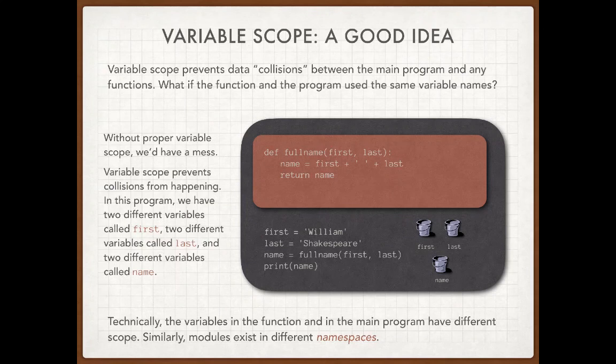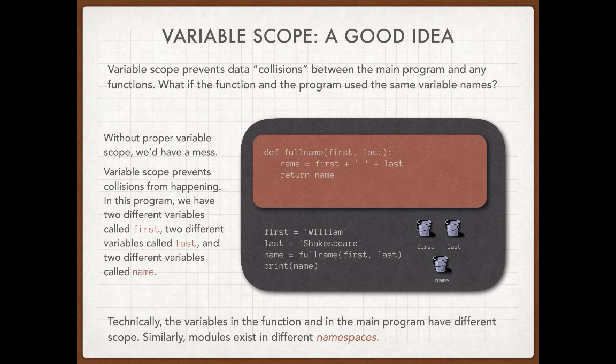Now, let's just take that one step farther and imagine this. Look at the dark black box first. So here in my global space, I've got a couple of variables. I've got a variable first, I've got a variable last, and I am calling a function and putting the result into a variable called name. So in that black space in my script, in the global space, I have these three variables: first, last and name. But now if I look at my function, look at what I've got in there.